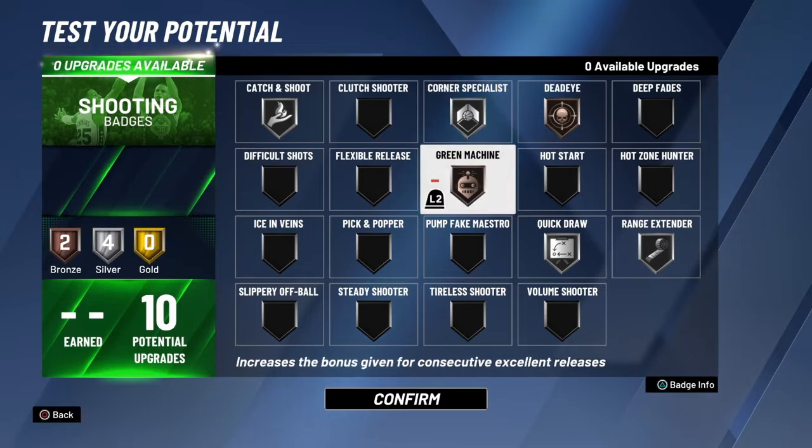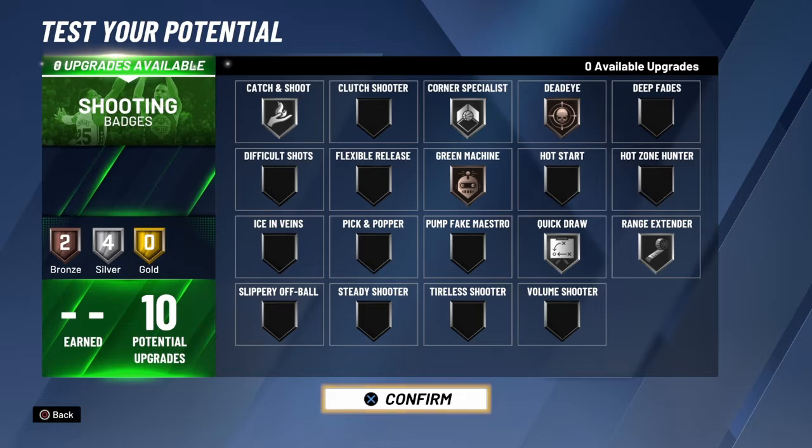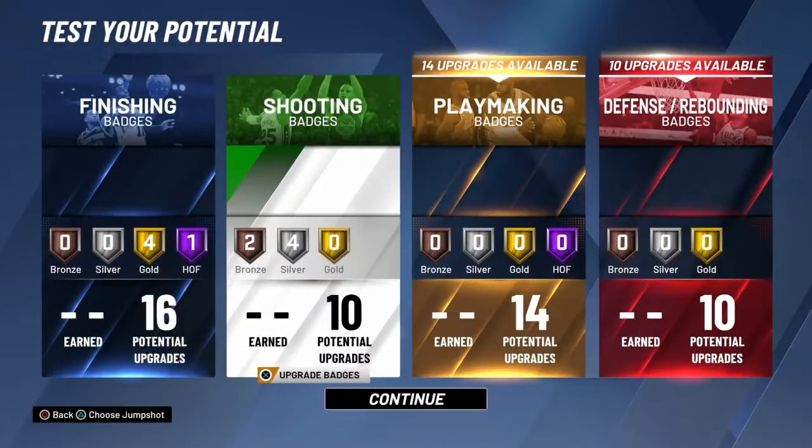If you're shooting more than one jump shot, this green machine badge is going to help you green consistently. So if you green the first one, the second one, you got a good chance of greening as well. And any other jump shot you take after that as well, it increases. And I like to usually have it on silver. But for this build, and because I'm a little more experienced user, I could go like this and be like, alright, you know, I'm Gucci.